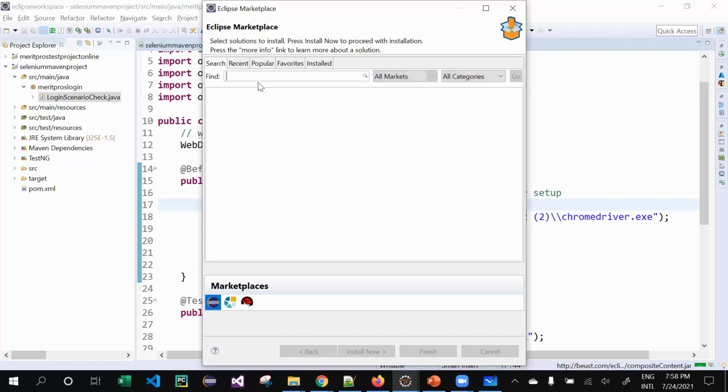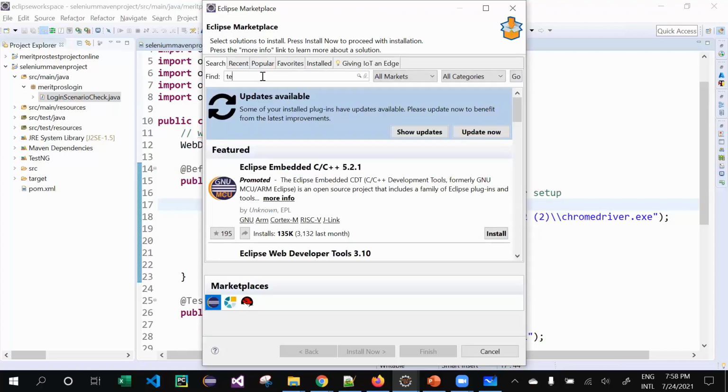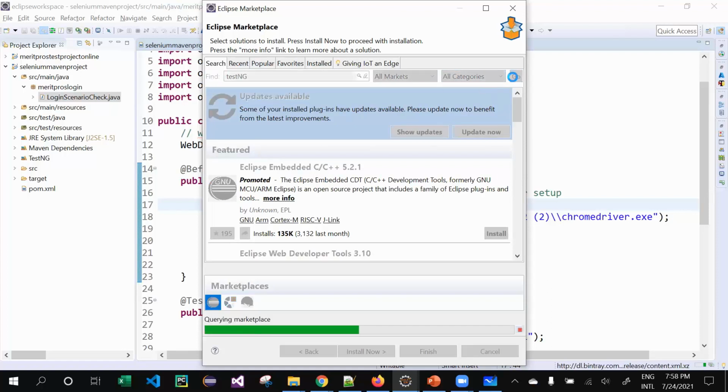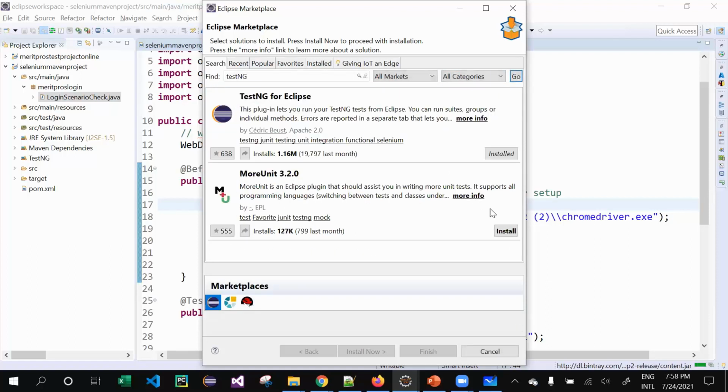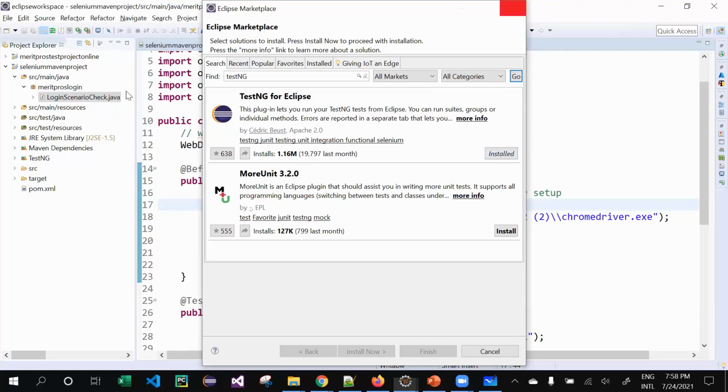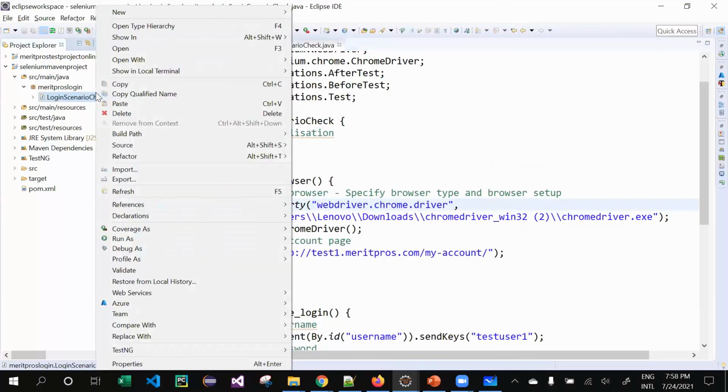Yeah, just search for TestNG. Since I've already installed it, it will be showing as installed for me. For you, it will be something like this. Just click on install and go with the default settings. And it will ask you to restart your Eclipse. Just restart it.